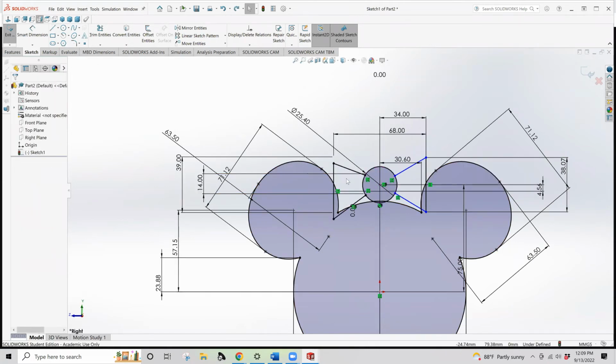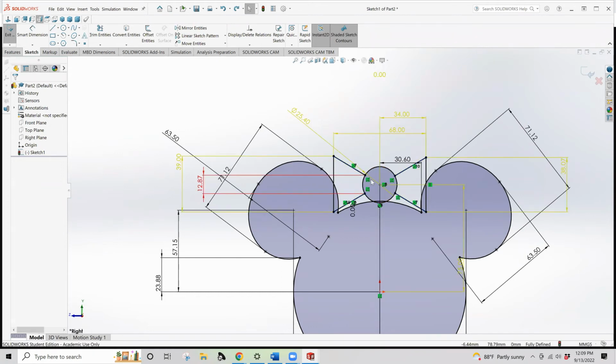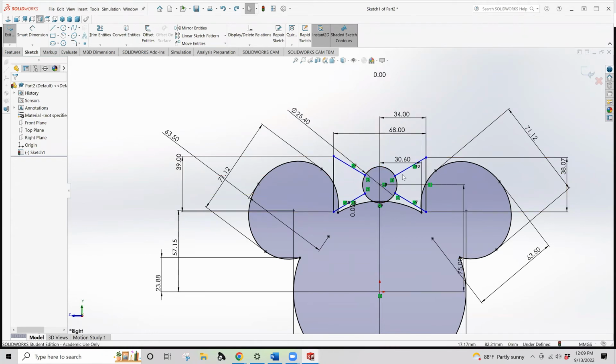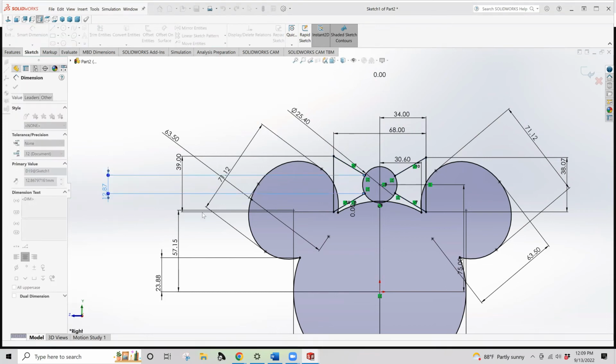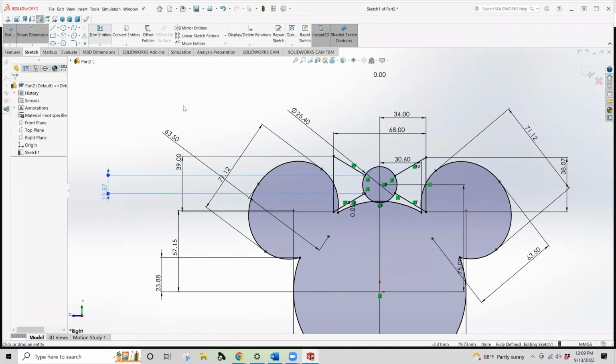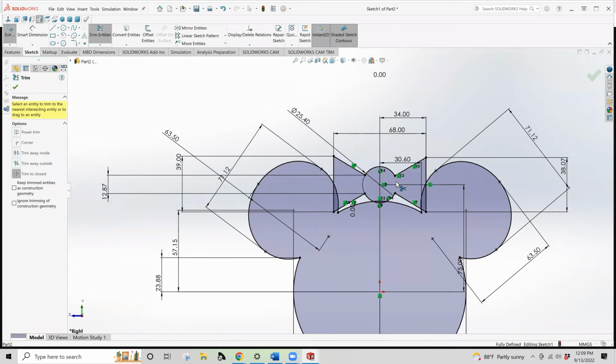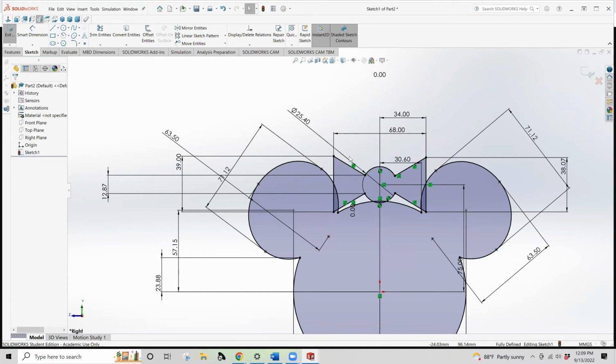All of that to say, we need to pay attention to what sorts of relations we have. So when we have something like that collinear, we can then specify the one missing dimension and get our sketch to be fully defined. And if we've done a really good job, we can get our sketch to be fully defined and still delete a couple arcs between 2 points because the points are well enough defined. All right, so I'll pause it there and go for any questions on this.